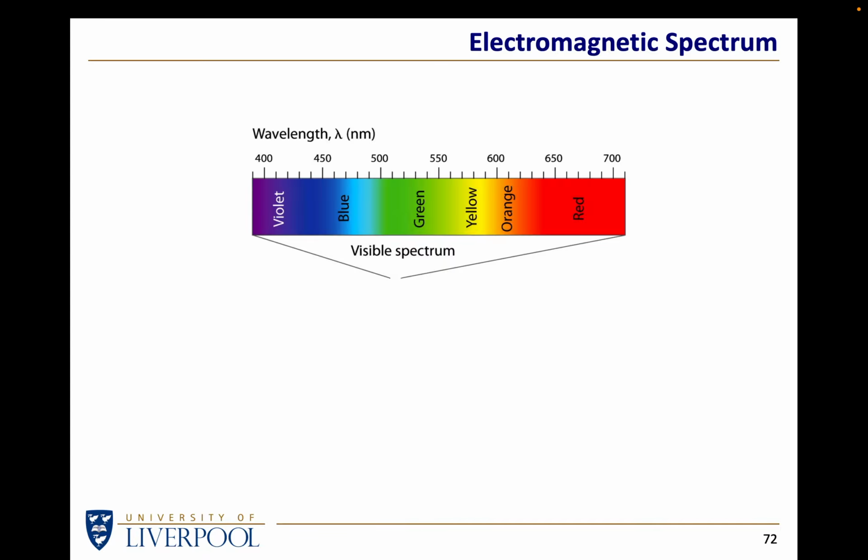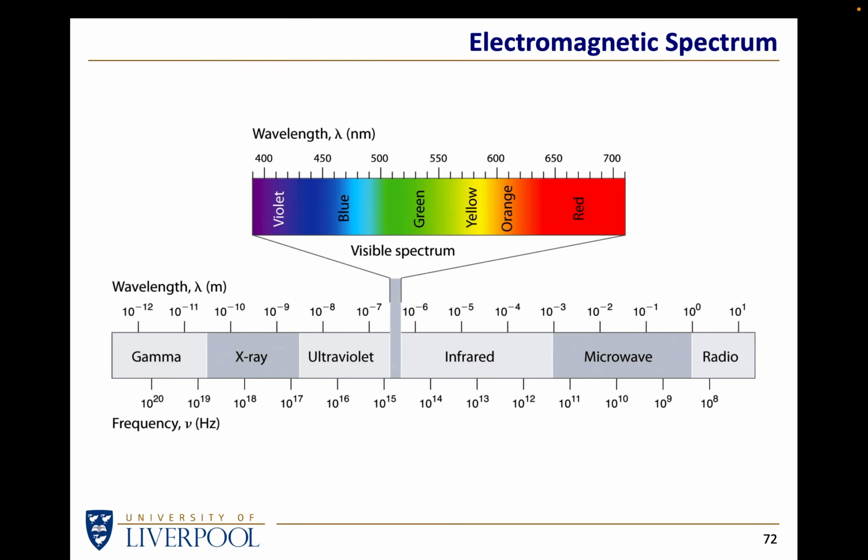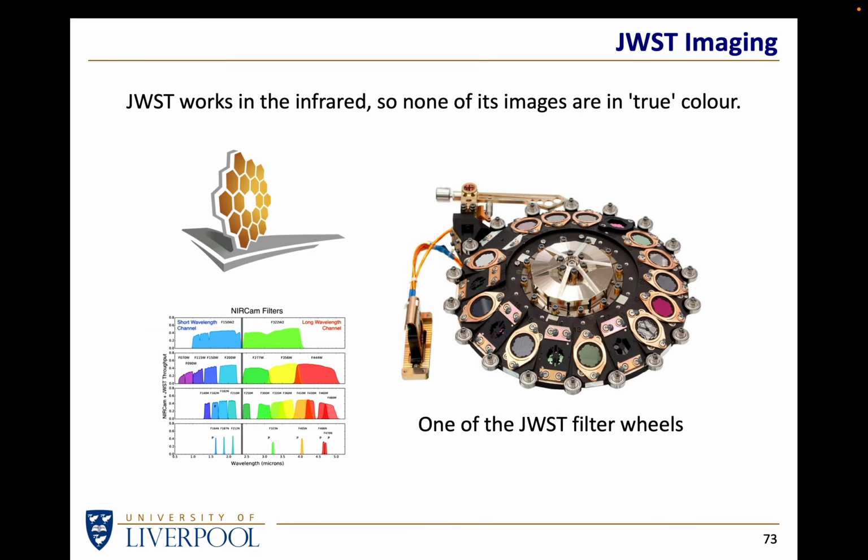And remember that the wavelengths we're talking about, from 400 to 700 nanometers here, that of course is only a tiny fraction of the full electromagnetic spectrum. So we're familiar with what's going on here, and we sort of know about ultraviolet and infrared. It's relatively easy to build telescopes that look a little way into the ultraviolet. The Hubble Space Telescope does that. And we know about telescopes that look in the infrared, such as the James Webb Space Telescope. But if you're working entirely in the infrared, then of course the images cannot be true color images. There's no such thing as a true color image if you're working in an area outside of the visible spectrum.